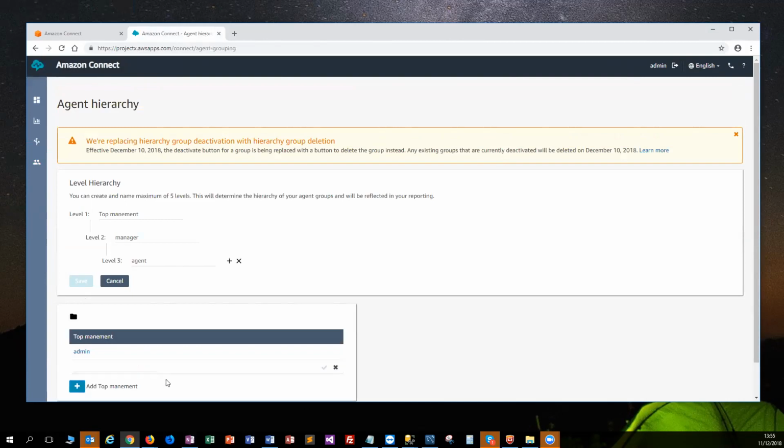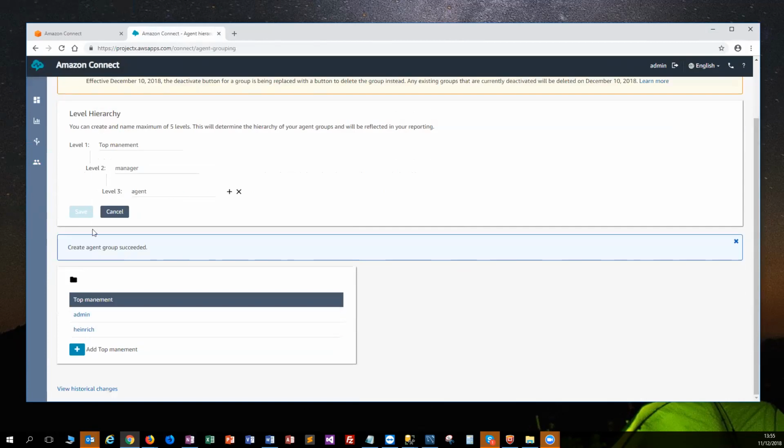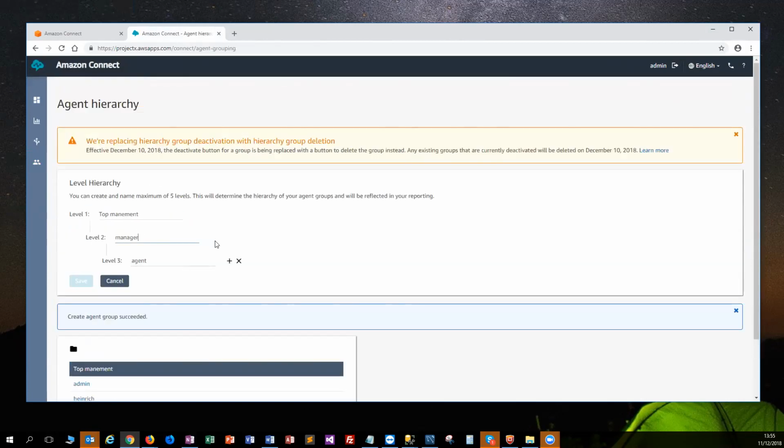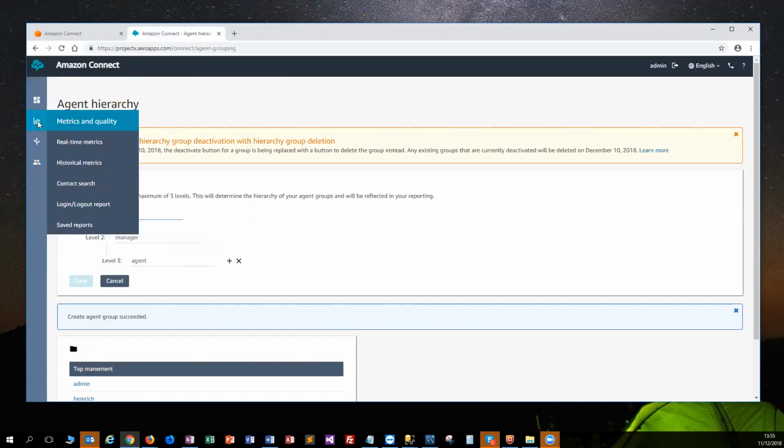And then at top management, let's put myself there as well. Okay, and this way you can set up different groups and different levels.